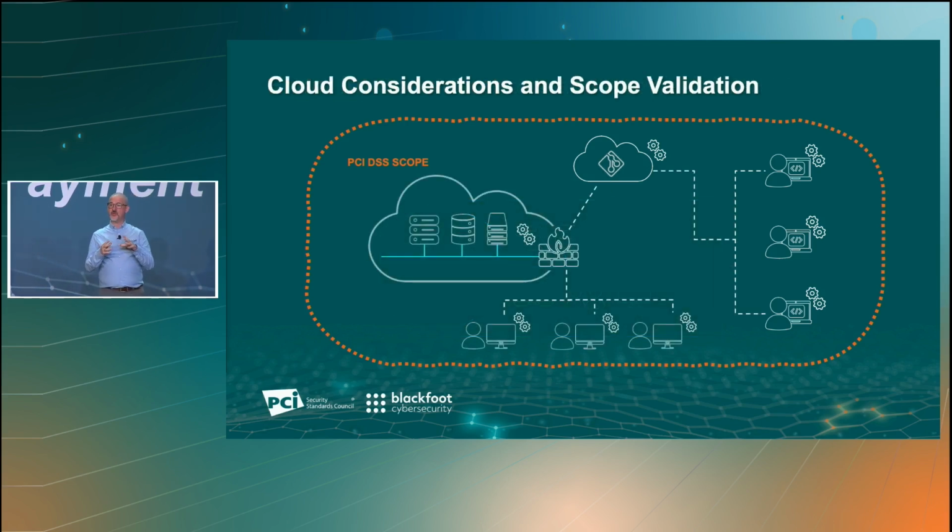Now here, all the infrastructure has gone to the cloud, which is quite common these days in newer deployments. And most staff are going to be working remotely in some capacity. The organization's environment is entirely in the cloud, and there's likely something like a SaaS solution which is hosting the repository. We have to remember that all of this remains in scope for the PCI DSS assessment. And it's also important to remember the geography involved with this environment, because these cloud locations could be in different countries and be in different assessor regions.